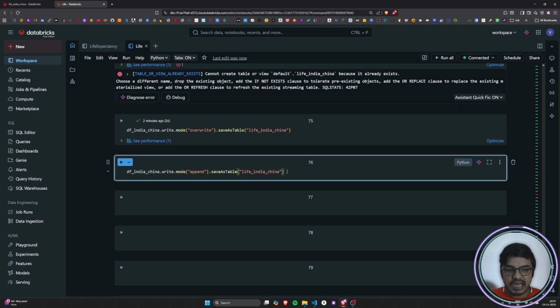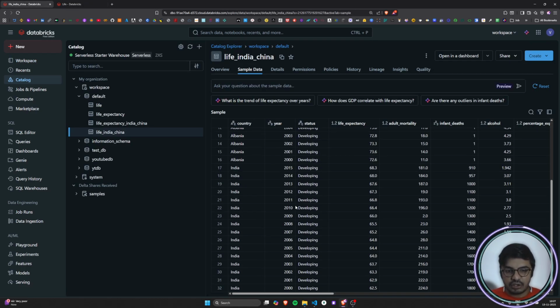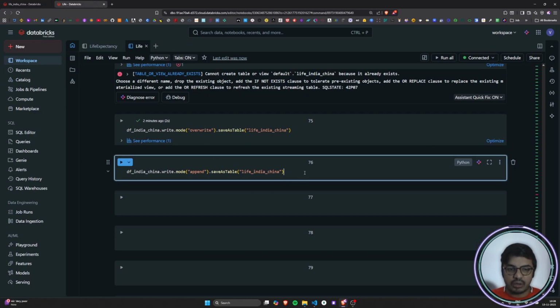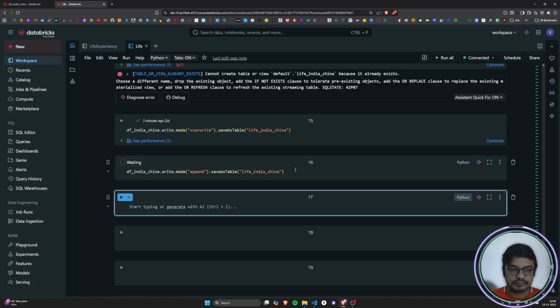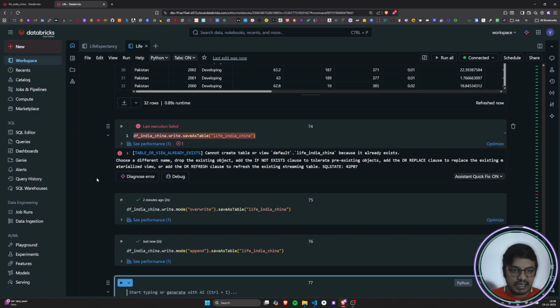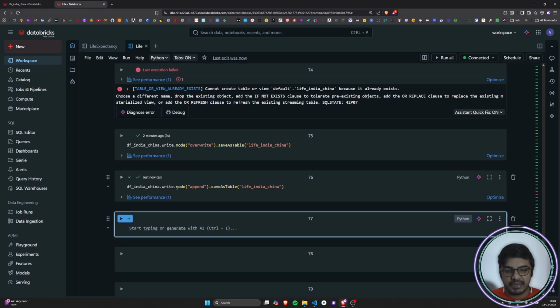and now I will use the append operation. So what it will do is that the data that is already present, these 32 rows, will be present in my data frame as it is, and the newer rows will get appended to my data frame. So if I run this, if I would have run the overwrite operation, in that particular case, the earlier data would have got removed and the newer data would have got written to my table, I would say.